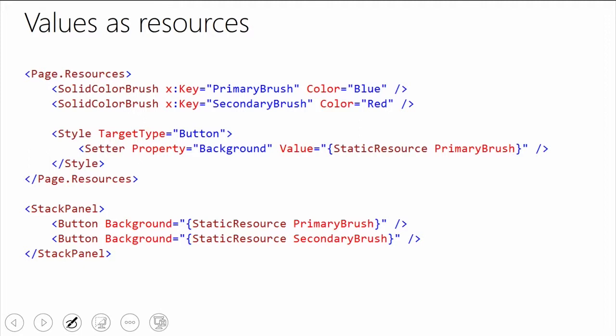Another thing I can do is, what if it's not a style that I want to have as a resource, but it's some other type of value? So in this case, I have a brush as a resource. This means the color blue is the type of primary brush, is what we called it. But now I can reuse that brush over and over again because I might want to color both my buttons and my text boxes, or both and just fill in the blank, right? Whatever controls they are, I want to make sure they all have a similar look and feel so I can extract the brush itself out of the style and make it a resource as well.